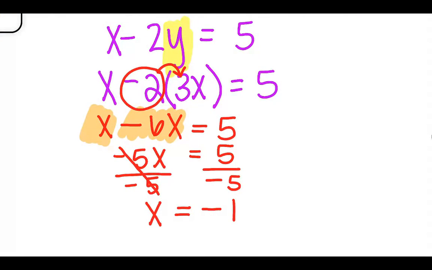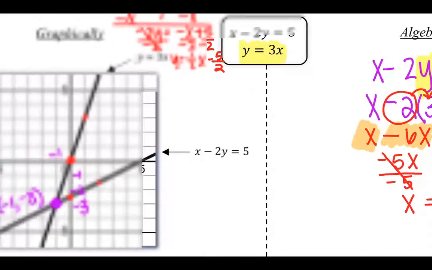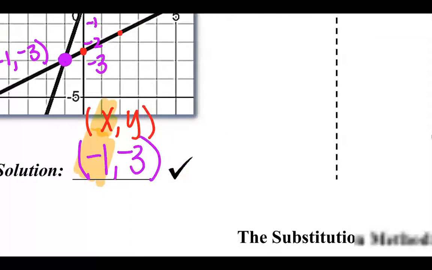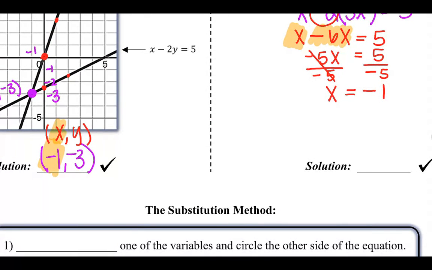Now I know you're thinking, hey, x equals negative 1. Well, I just did this over here and I got a point as a solution. I didn't get x equals negative 1. But if you look, what is your x value? Remember, points are given in x comma y. My x value is negative 1, and that's what I got over here, negative 1. So now I just have to find the y value.